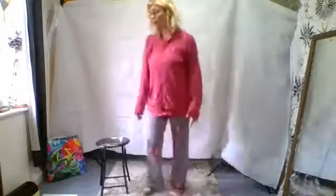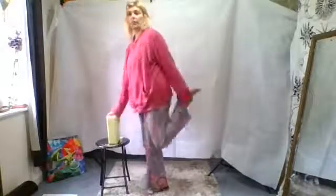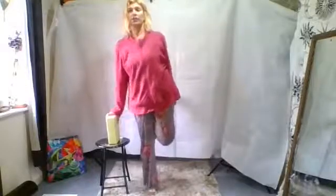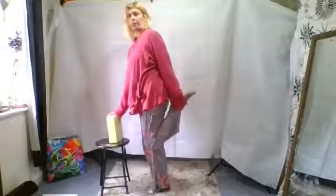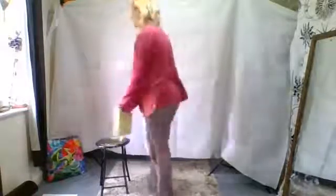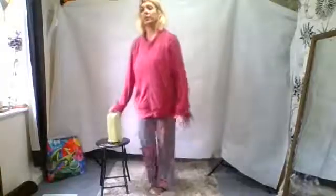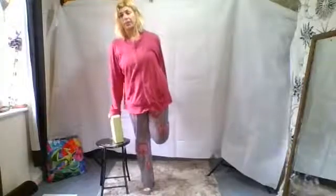And then I want you to make sure, let me just grab a half dome. Balance is not my strong point today. You're going to make sure that you don't have your leg winging out this way, out to the front or too far behind you, so you're kind of doing a pose like the siren on the front of a ship. You want to keep your legs together and think about turning your foot, bringing your foot across towards the center of your bum, and that just helps to increase that stretch there. So we're going to do 30 seconds on each leg.